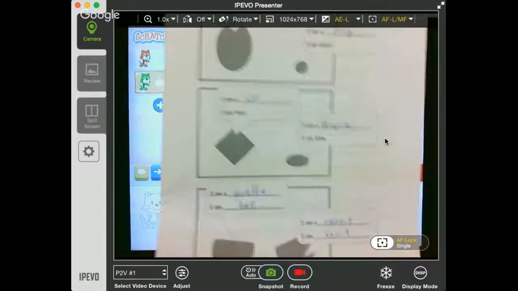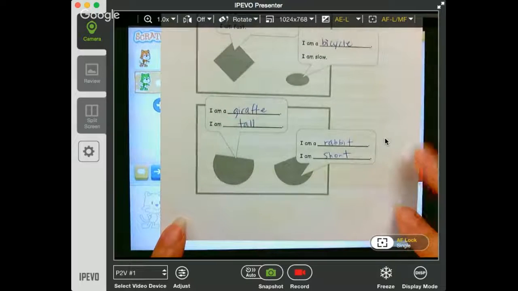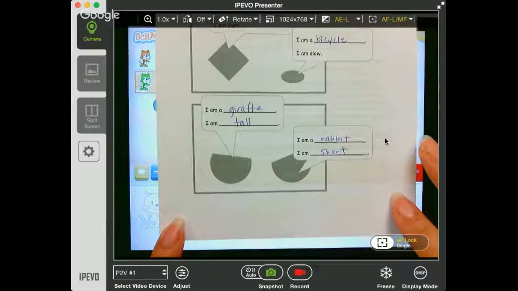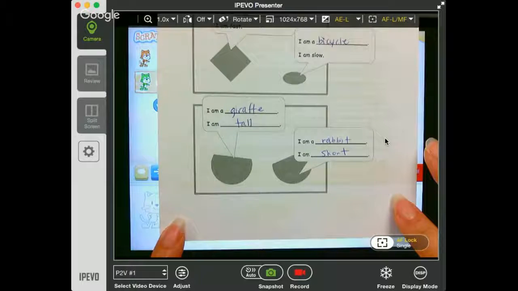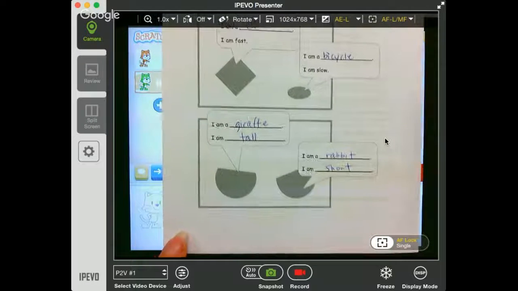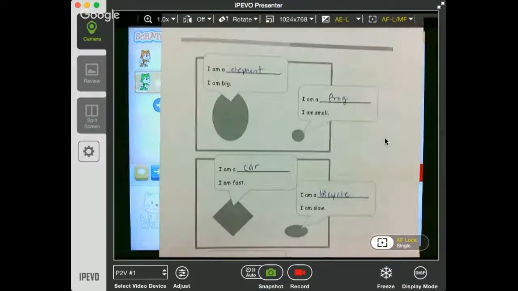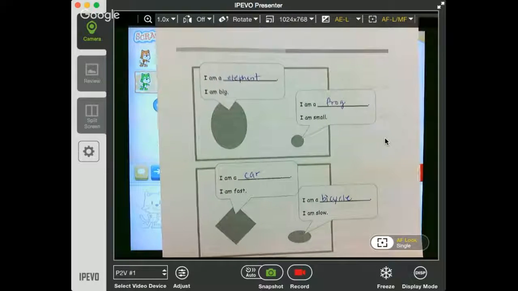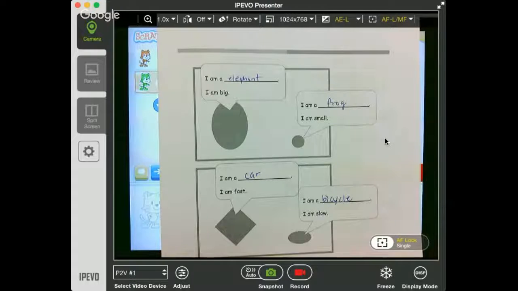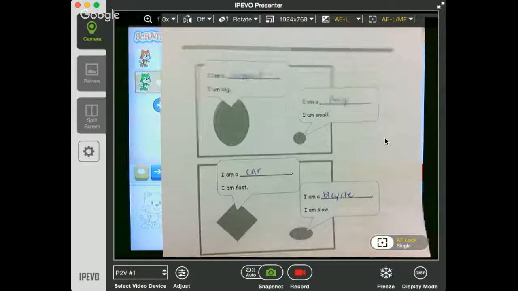And again, those are opposites. If I do get to a third page, I'm going to do a giraffe and a rabbit, and the words I choose are going to be tall and short. I think I forgot to show you the speech stuff, but I will get into it once I move on to the storyboard. So again, I'm going to start with the elephant and the frog.